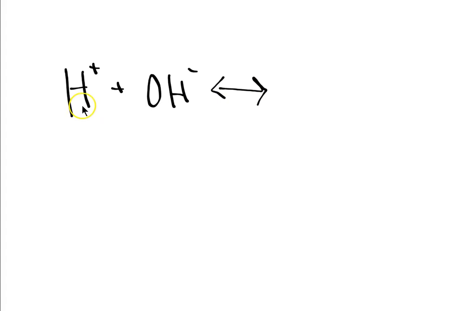All right. Now, this entire chapter and the one after it has a lot to do with being in water. So when we talk about water, we need to think about the actual chemistry going on inside the water itself. And that is this reversible reaction of hydronium and hydroxide forming water. Okay, it's a super easy equation. It's just the association of these 2 ions to form water, or the dissociation of water to form these 2 ions.